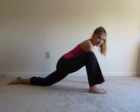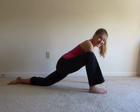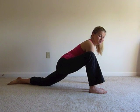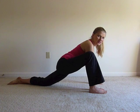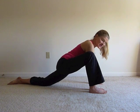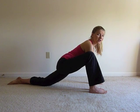And again, I'll work on this at a later date, but for right now, just make sure that you're breathing, not holding the breath. Believe it or not, sometimes we do that when you go into a stretch, particularly if it's intense. But really what I want you to do is work a level of intensity that's comfortable and brings a good amount of stretch into that left hip, but not so intense that you can't breathe or that it hurts.